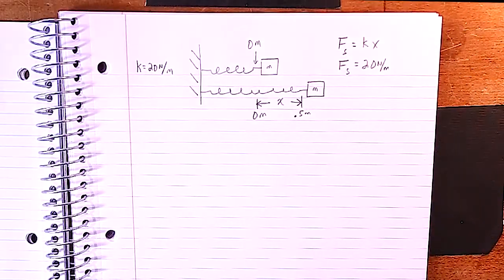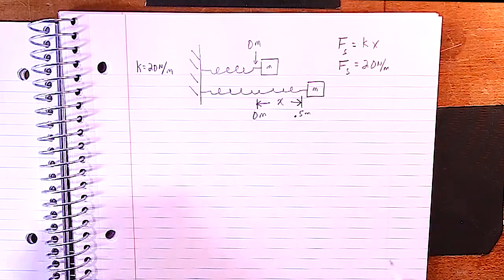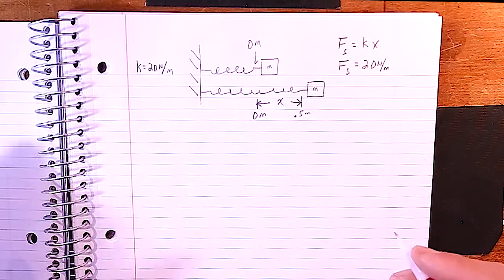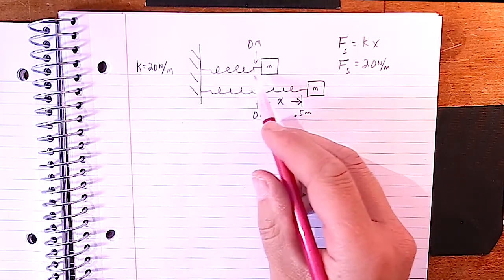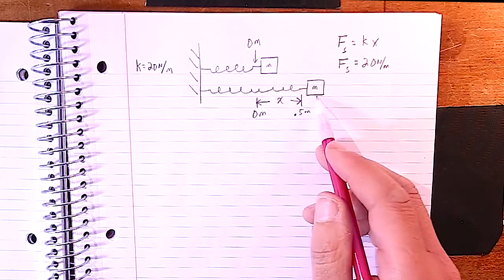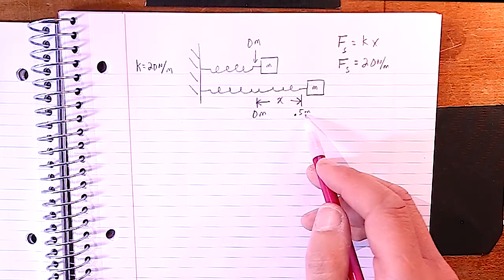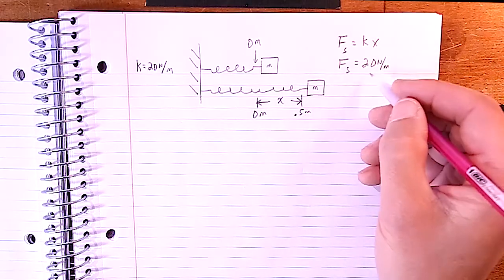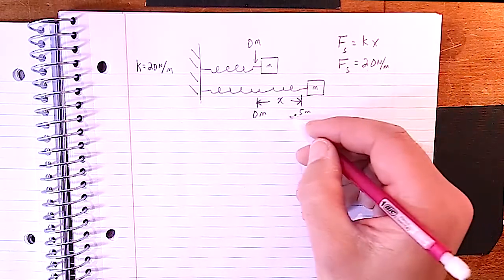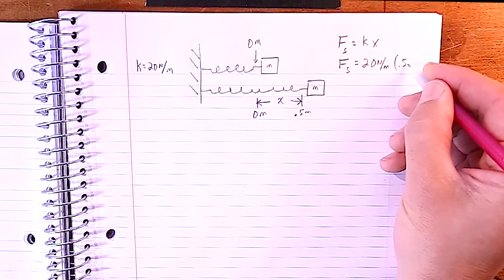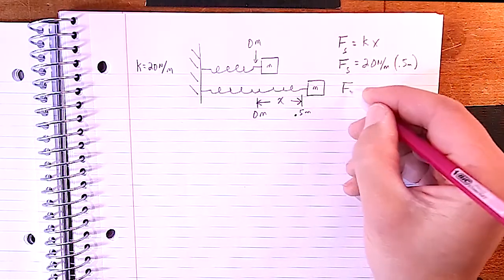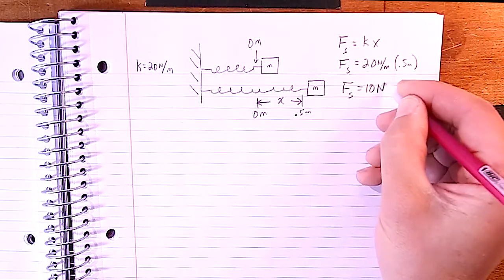I don't want to finish with springs just yet because springs can be extremely tricky, and I'm going to show you where physics exams like to trick you up. And here's the problem with this particular situation. We have a spring that starts at equilibrium and then it's stretched to 0.5 meters. And we have a spring constant of 20 newtons per meter and it's stretched 0.5 meters. So that means that the force of the spring is 10 newtons.